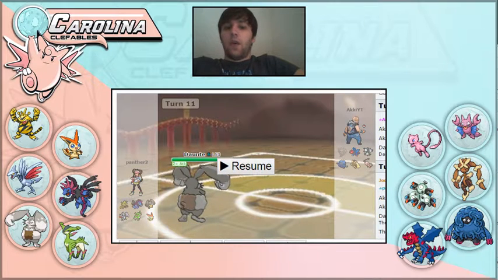I actually thought he may go out into the Tangrowth, and I figured if he did go straight into Tangrowth, I would pick up the kill. If not, I'm going to do some pretty big damage to no matter what comes in. So we're able to pick up the Gligar there.